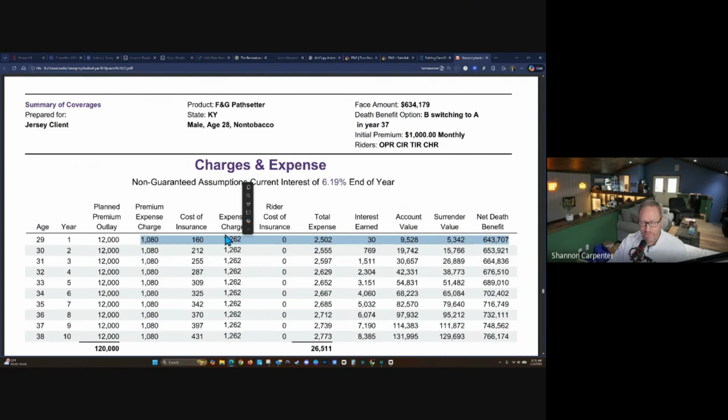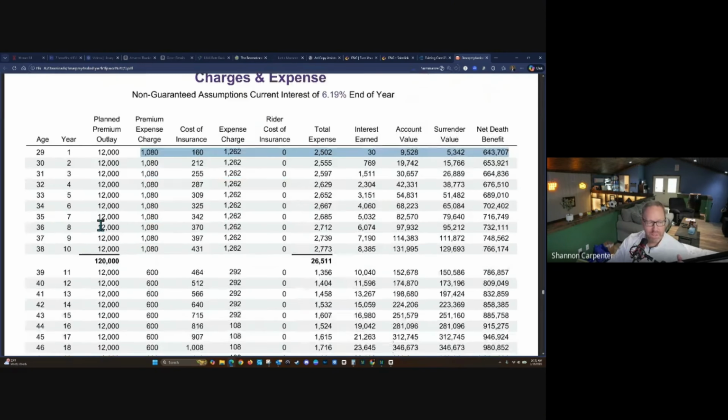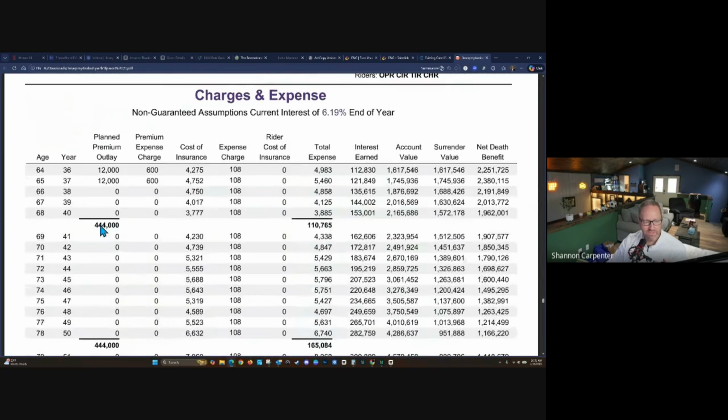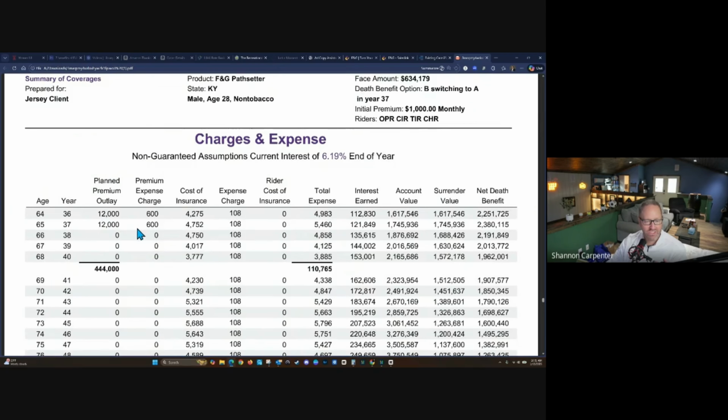So I tell people, let me scare you for 1 second, Jersey. When you get ready to retire at age 65, that's when you should have about the highest fee you've ever seen in your life. At age 65, you make your last payment of $12,000. Your total that they're going to keep is $5,460. So basically, that's when people complain. They go, what? I paid them 12 grand, man. They kept half of it, just pocketed it, right? That's less money that I'm being able to invest.